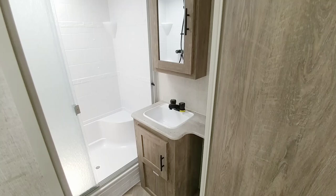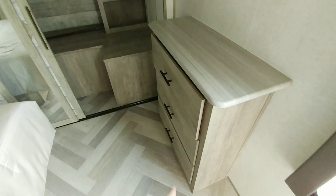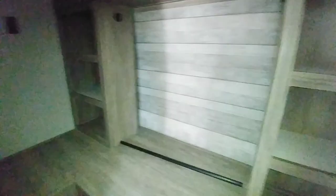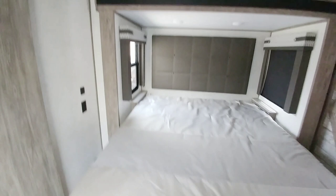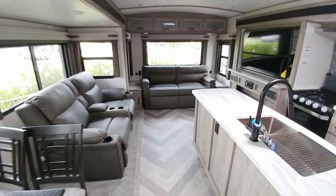Coming into the front bedroom — king-size bed with lots of room on each side. There's a nice dresser at the end with countertop on top, and a huge closet with plenty of room for a washer and dryer plus lots of wardrobe space. Absolutely stunning. Because the slide extends out so far, you have a tremendous amount of room at the end of the bed, plus storage underneath. They didn't extend the nightstands too far over, which is really nice, and there's a big barn-style door to close off the area. This is just a really great floor plan for folks who plan to travel a lot.